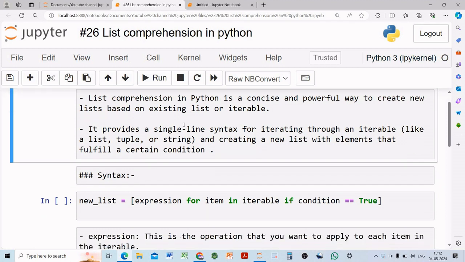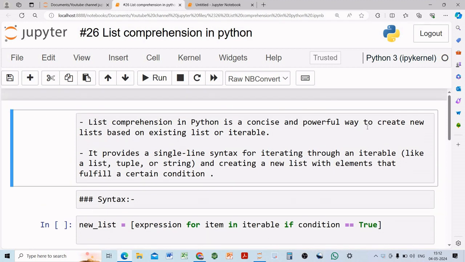So list comprehension in Python is a powerful way to create a new list based on an existing list, an existing list item, or any iterable. That iterable can be a list, string, or tuple. So whenever we need to create a new list according to the items of the old list, at that time we can use list comprehension.